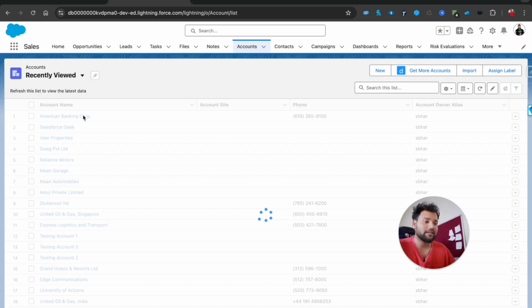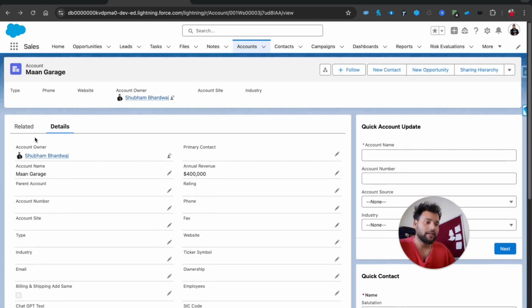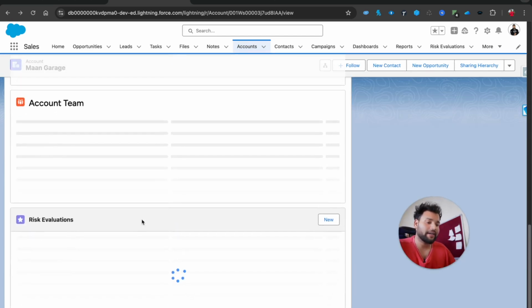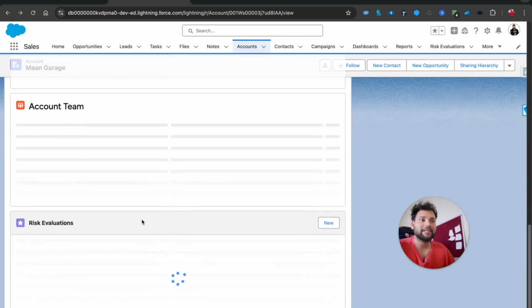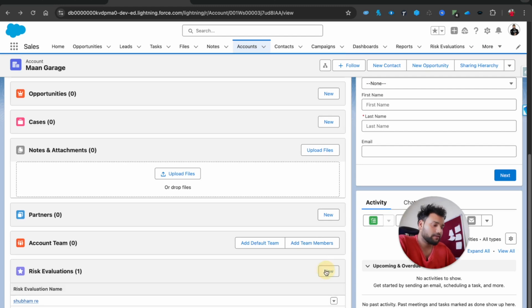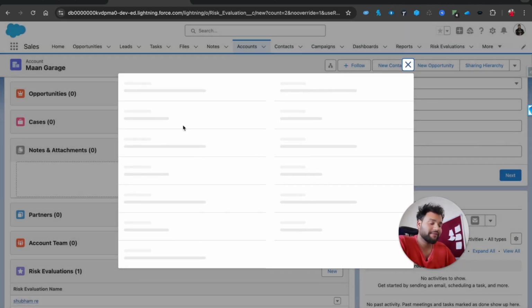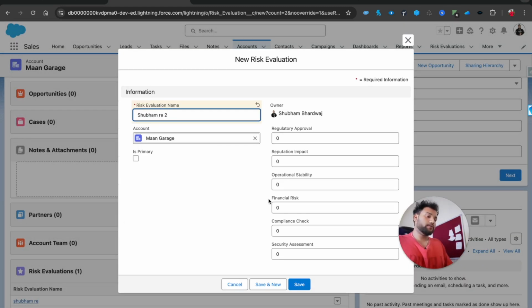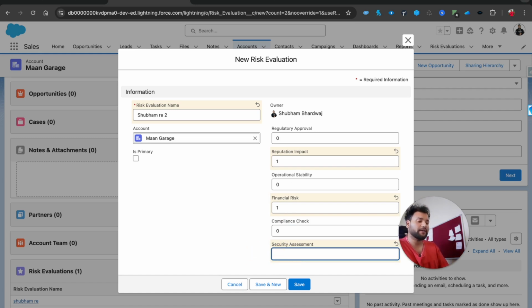And let me check another thing. Let's say I add one more record here and that is not primary. I just want to see whether it is going to reflect on the account, like whether it is working fine or not. So let me create a new risk evaluation record, RE2, let's say 1 1 1. So the sum is 3, so it belongs to medium, so let's keep it 0.